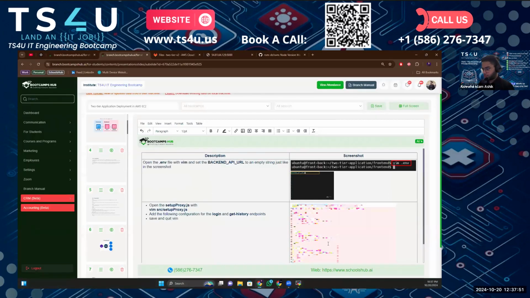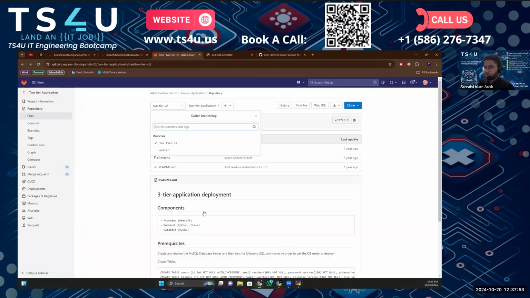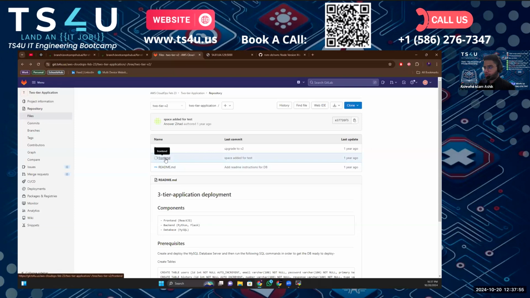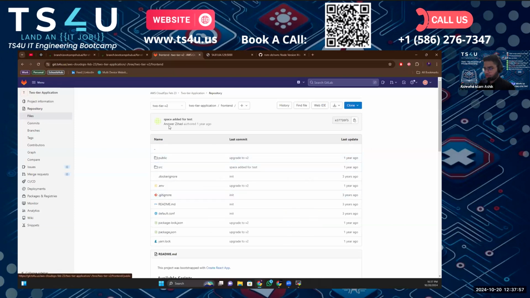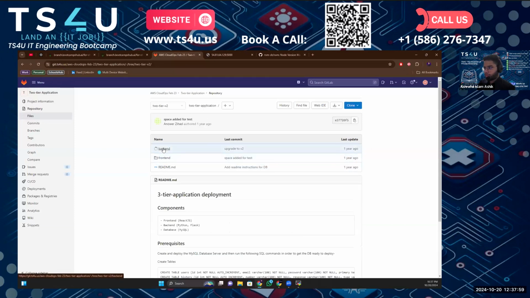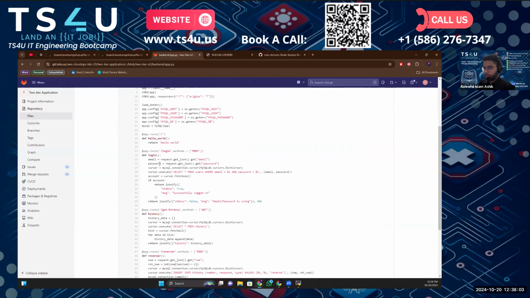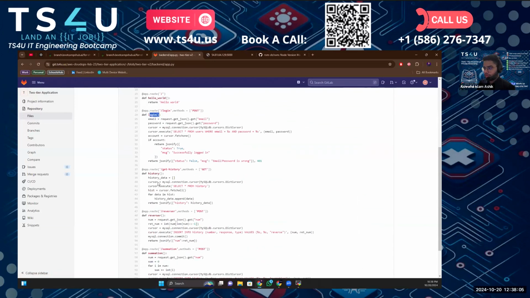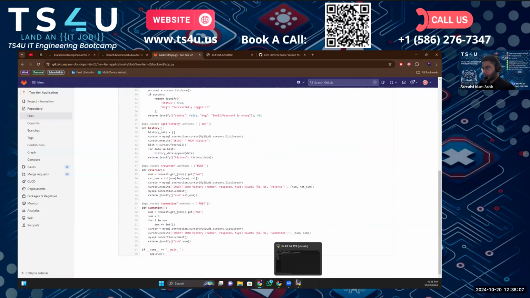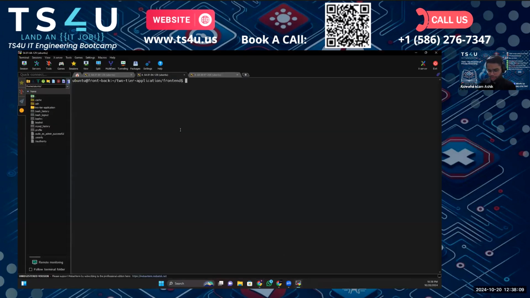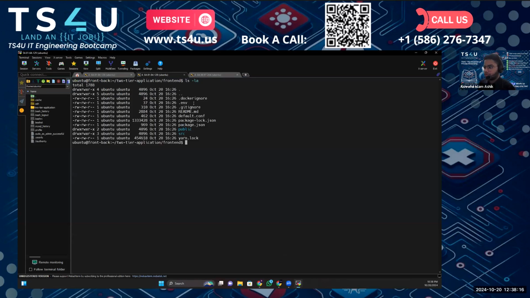Okay, so if I go to my backend, then app.py, you can see there is the login, then the history, the reverse and the summation. But if I go to my front end, at first change the env file. If I use ls -la, I should be able to see the env file.